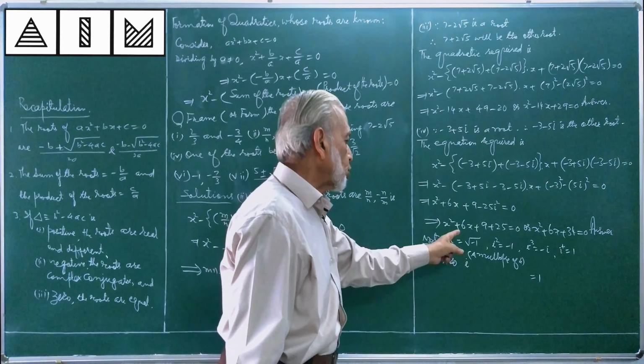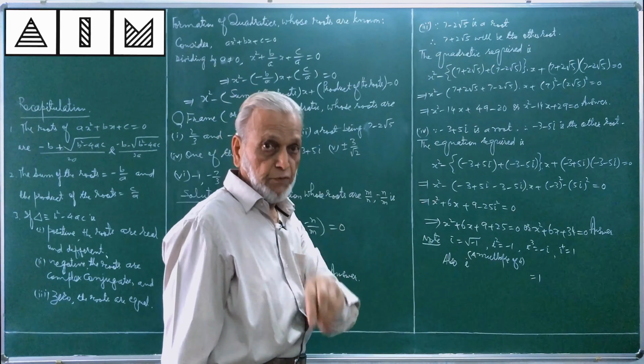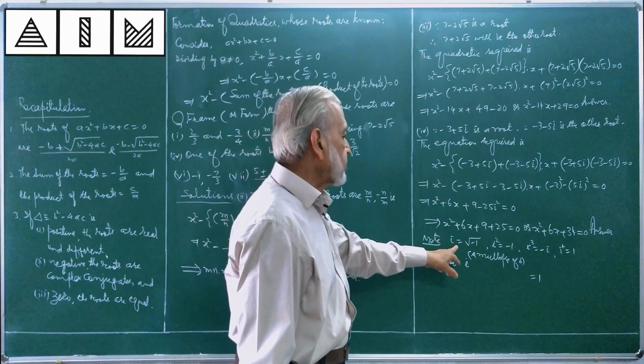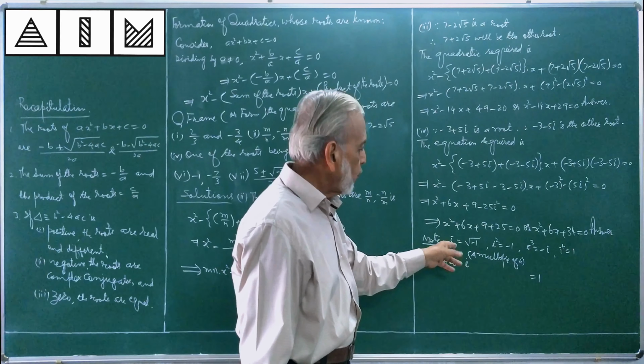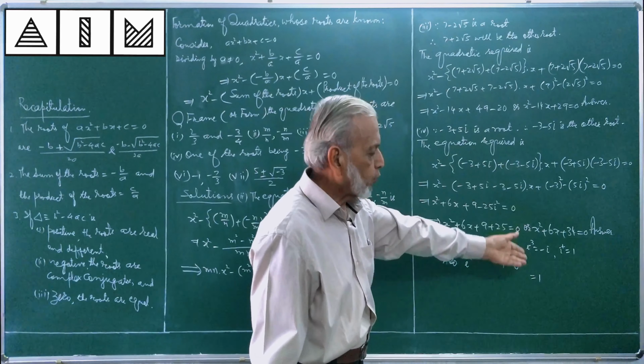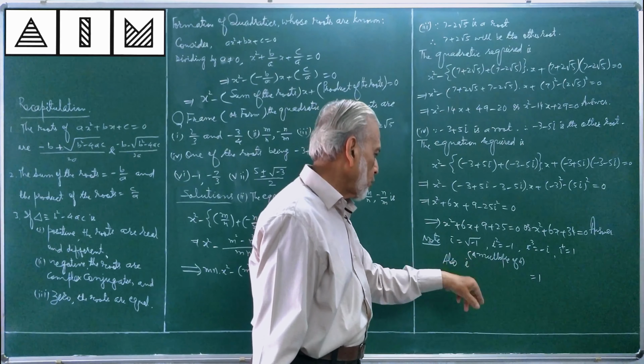We substitute i for root of minus 1 for the sake of convenience, for the sake of simplification, for the sake of quick working or convenient working. We write i for root of minus 1. And therefore, i square becomes minus 1, i cube becomes minus i, i power 4 becomes 1, and hence i power any multiple of 4 will also be 1.